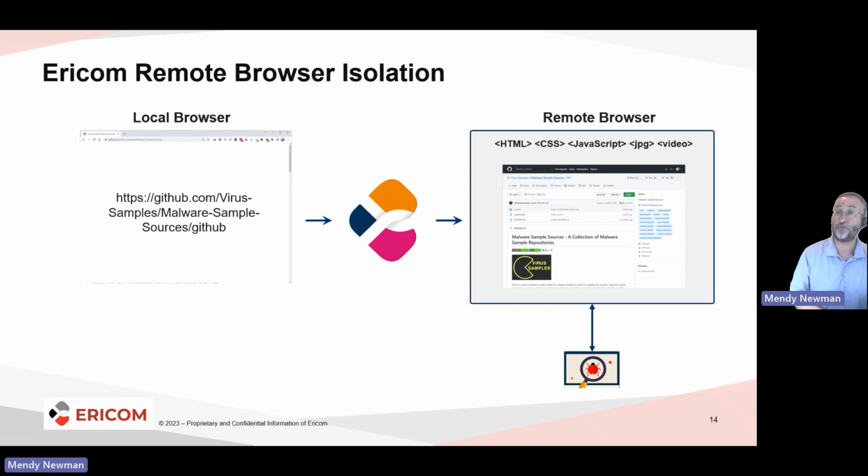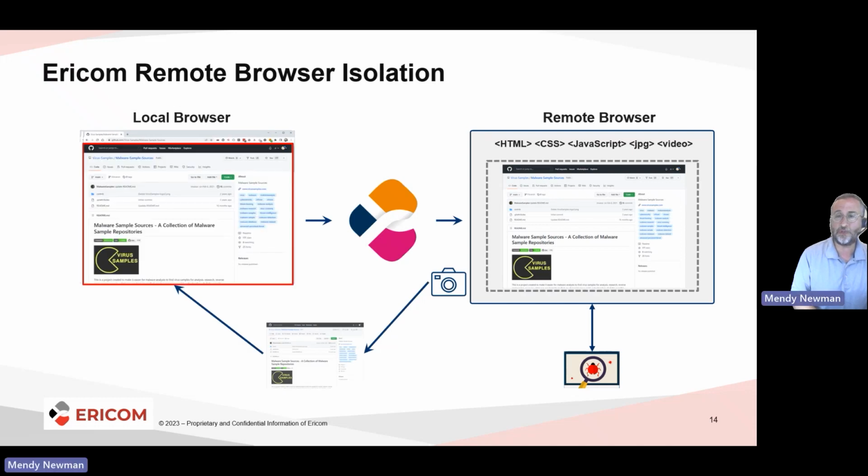Once that page is rendered in that secure remote browser, the system begins to take basically screenshots and send visual images of that website to your local browser. So when you look at your local browser, you can see the same web page, you can interact with it, click on links, play video, audio, fill out forms, interact with it as you normally would. But in reality, that web page is not being brought to your local browser. It's actually living in a remote browser container.